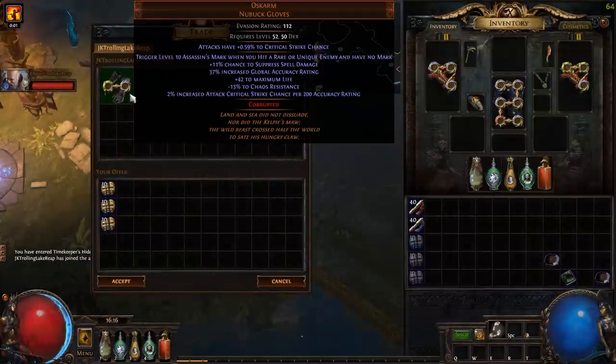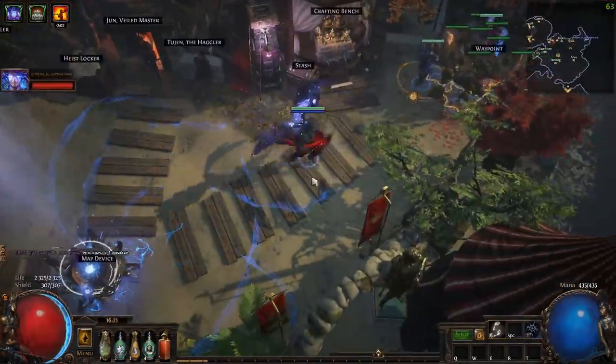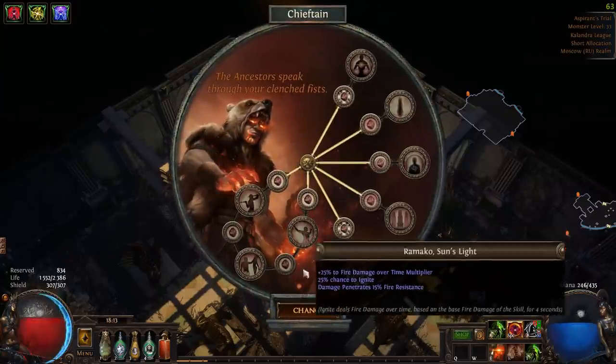Oskarm, best in slot gloves. The most important item, Windbreak boots, which gives all our flat damage. Helmet, Obscurantis. So, the build is giga unoptimized, let's hope it works at least.